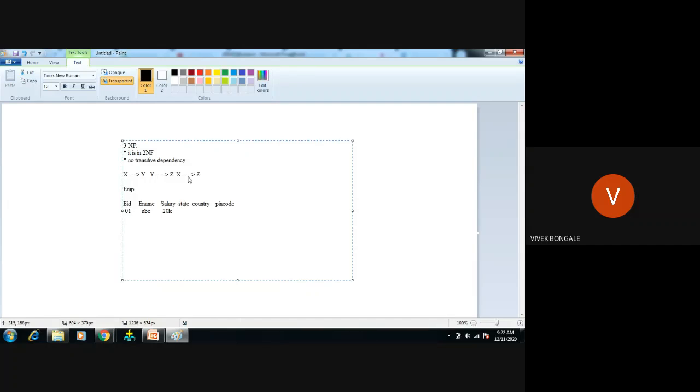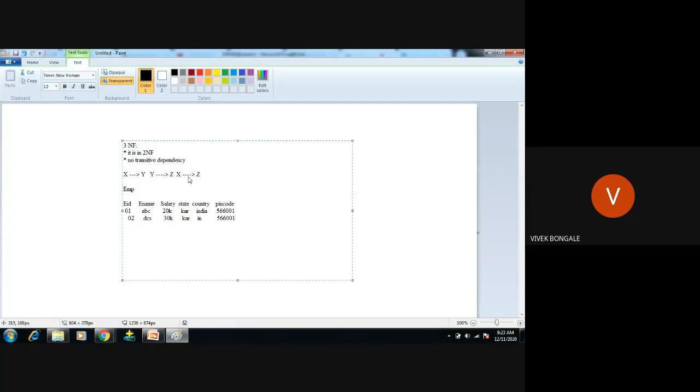State Karnataka, country India, then pin code 566001. The second one, employee ID 2, employee name DCS, 30K, state is the same Karnataka, same India, and pin code 5666601.